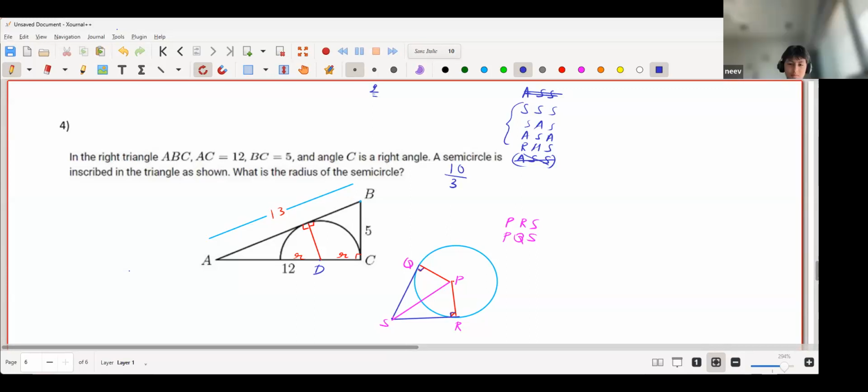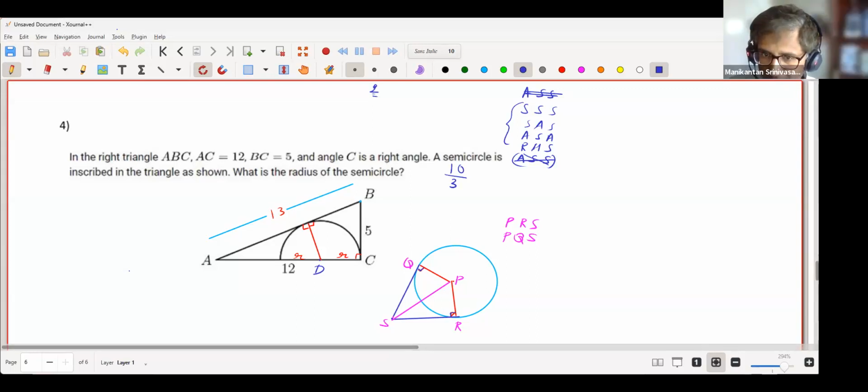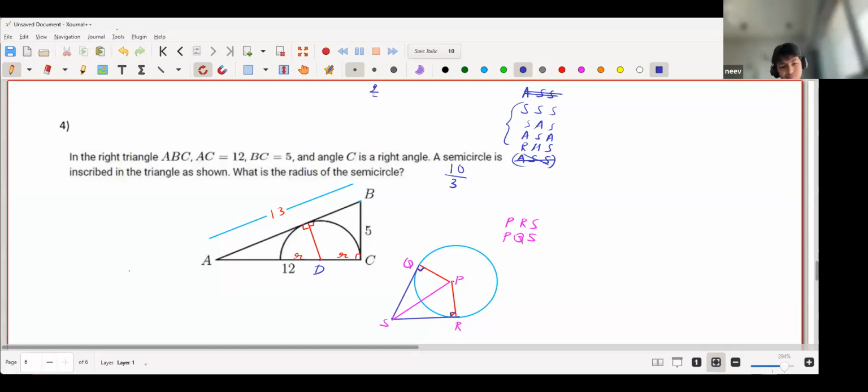Okay, Sana, there can be one more 90-degree angle, like where PS, that line, can be 90 degrees. There's only one 90, right? In any triangle, there's only one angle which is 90, right? How can another angle be 90? Oh yeah. Sana, can you continue from here?